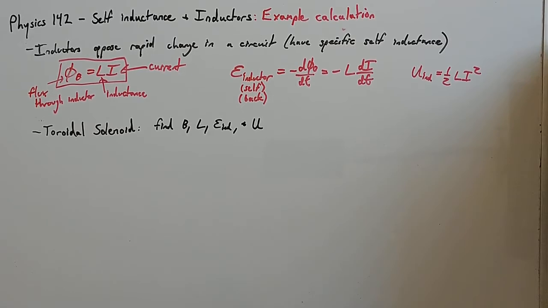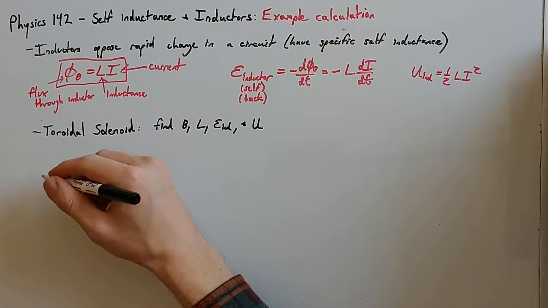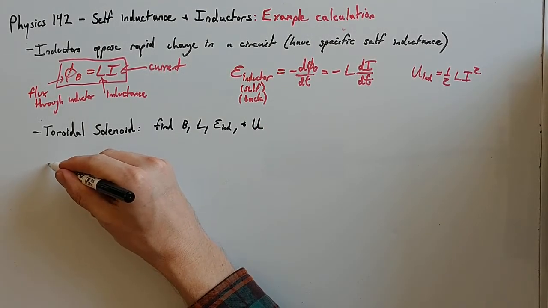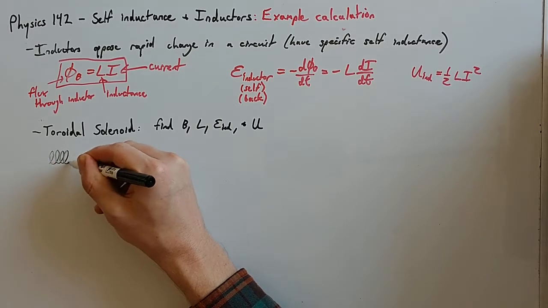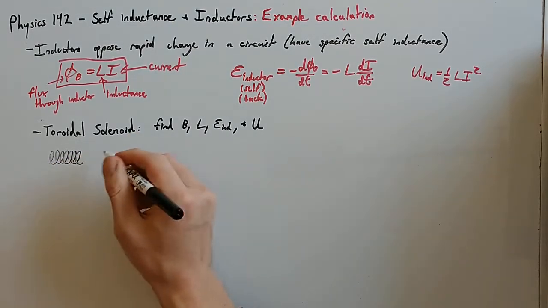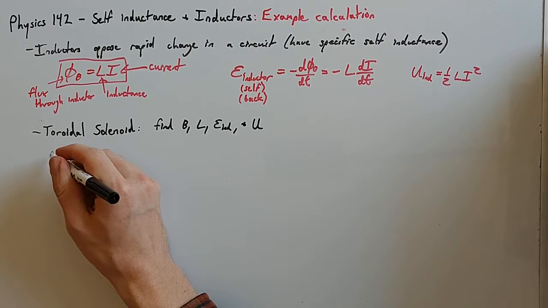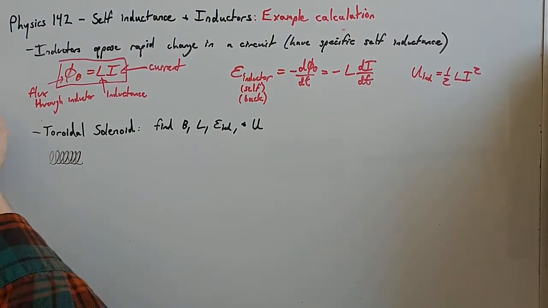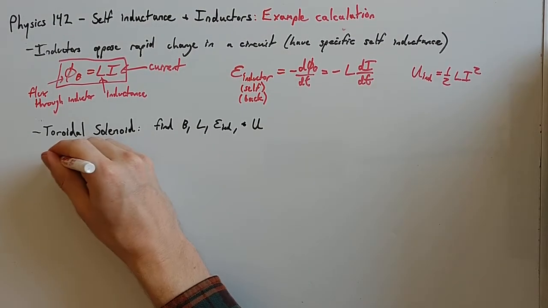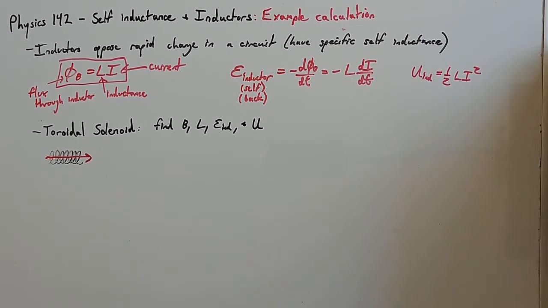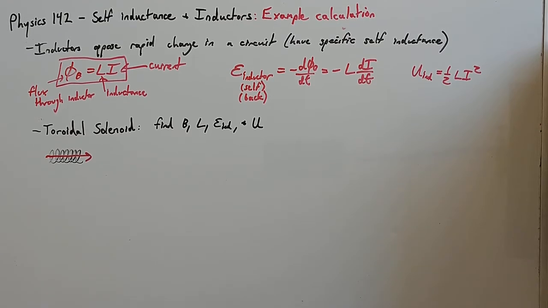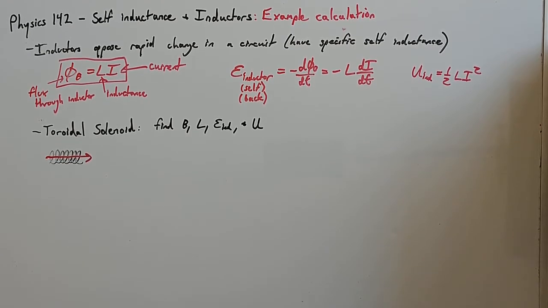So, all right, what is a toroidal solenoid? Solenoids, remember, are wires where you have many loops, right? If you have many loops, we call that a solenoid. And usually solenoids have magnetic fields that run through them, right? That's the idea of a solenoid. Now, toroidal, a torus, is basically something sort of like a donut, right?